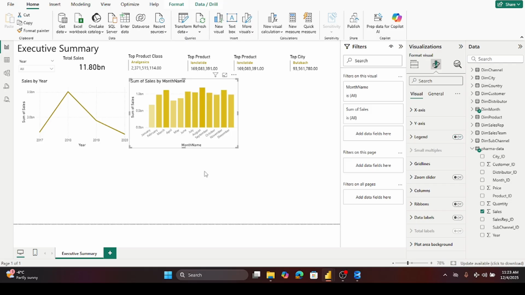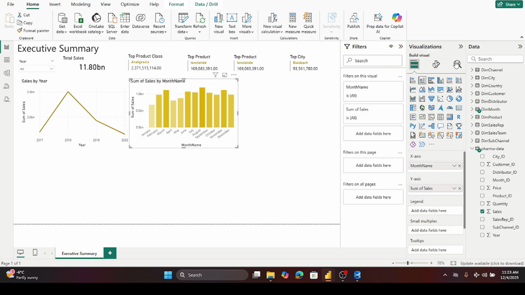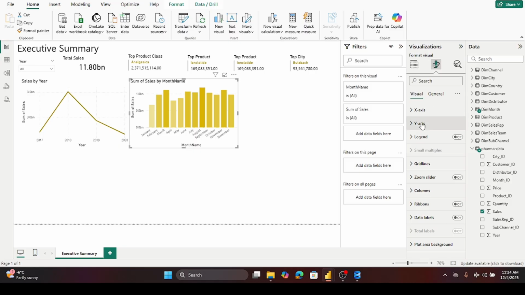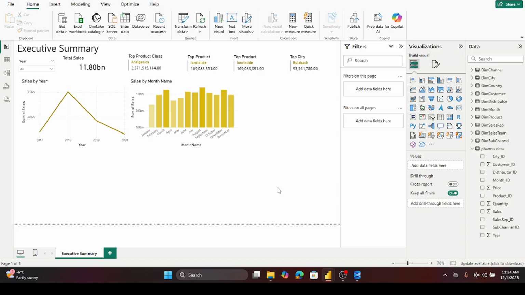We don't need a legend, so I think that looks much better because the darker they are, the higher the volume. The more volume we have, we can put these sales by month, and title is sales by month.